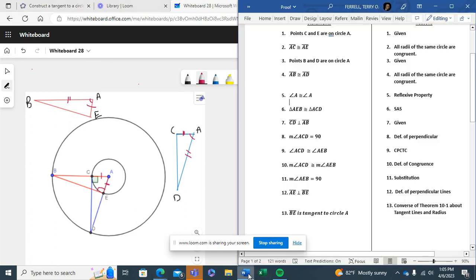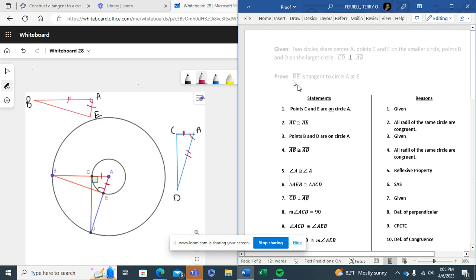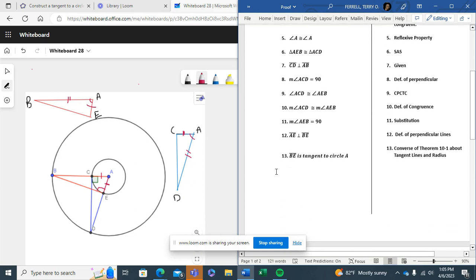So I know that AE is perpendicular to BE. Well, if you remember, that's what I was trying to prove from the beginning. If y'all remember? So here, and I'm going to go back up here and show you, I was trying to prove that BE is tangent to circle A at E. That's what I was trying to prove. So here it says BE is tangent to circle A. And why is that? That's because of the converse of a theorem that says if a line is perpendicular to a circle at the radius, then it's tangent to the circle. And the converse of that, or basically the opposite of that, is true, which we proved: we have the line that's perpendicular to the circle. Therefore, that line, which is line BE, is tangent.